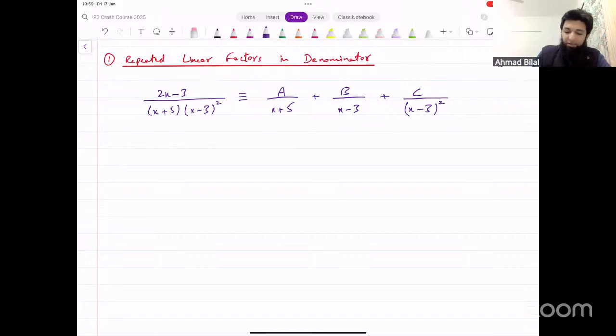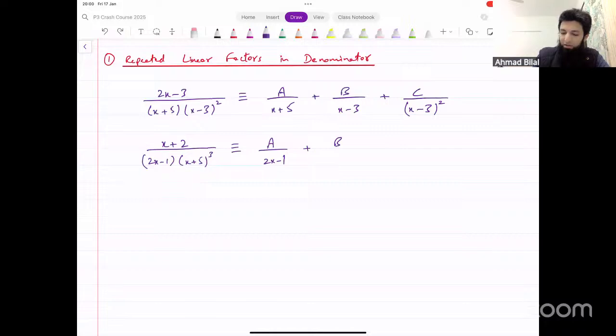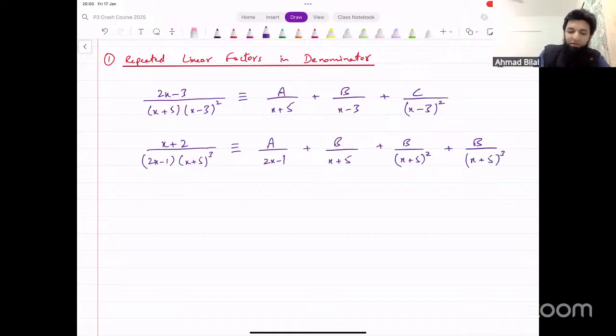Now it hasn't happened yet, but there's again a first time for everything. You could have a fraction like this, 2x minus 1 multiplied by x plus 5 whole cube. What if we had a cube here like this? What would be the partial fraction form for this? It would be A over 2x minus 1, plus, this is a cube now, we are going to consider its power 1, power 2, and power 3. So all the powers starting from 1 for the repeated factor are going to be considered. And this form would look like this.